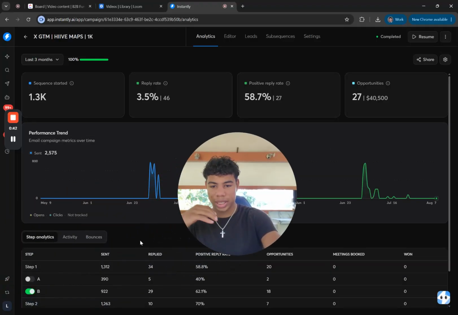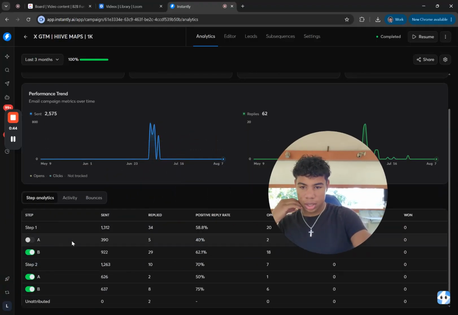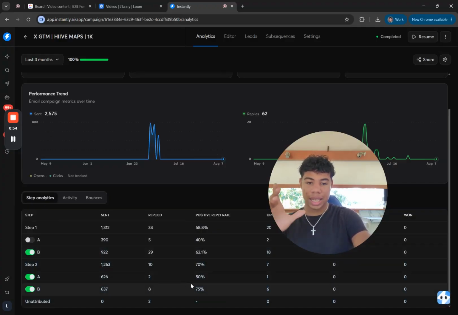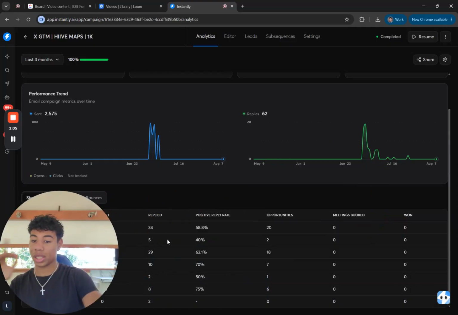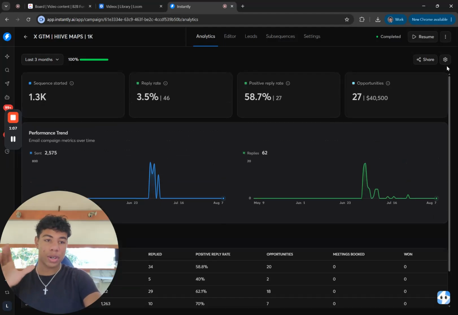And if you actually look at the split tests too, we can see this one we sent 400 emails, got two interest replies. This one sent 900, so a little bit over double, and we got 18. So this one performed way better, however many times better. Same thing with the step two sequence. And if you're actually just running this script and this script, who knows, could have been one lead per 40 contacted. Just very, very good KPIs.